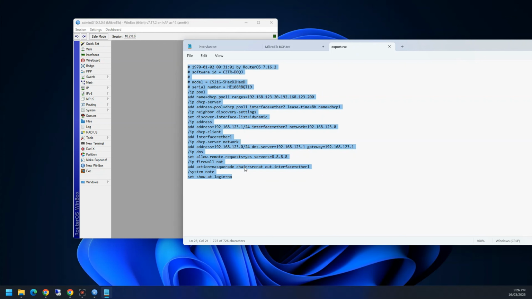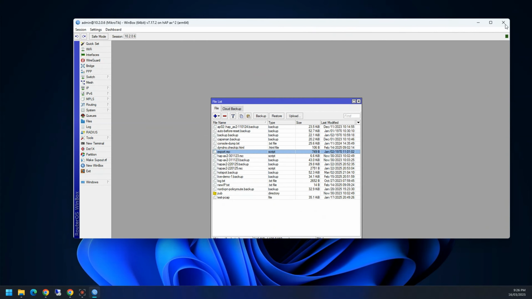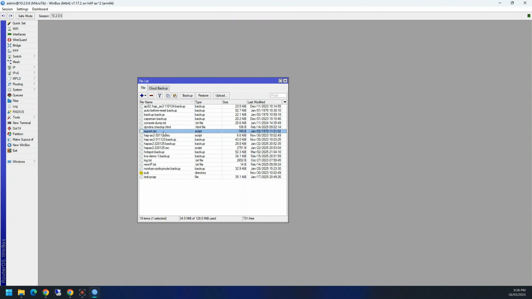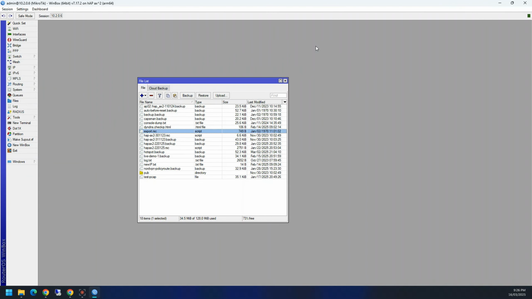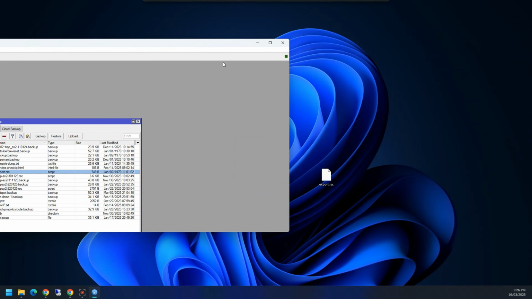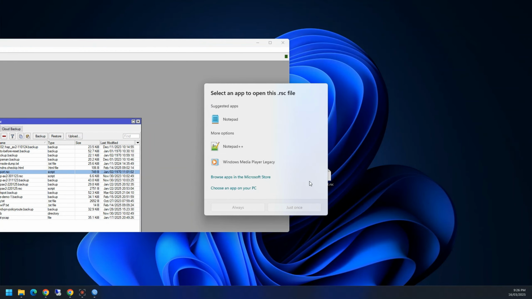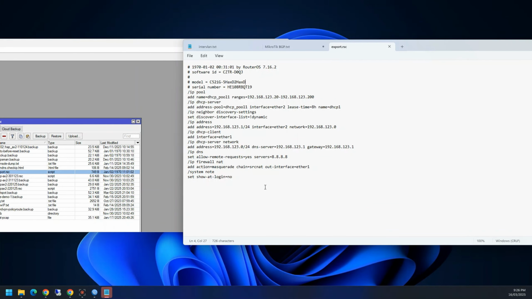So this is just an export I did, which is like a backup, but it's not encrypted, so you can basically read it as text, and you can copy and paste that into your terminal. So again, that's another easy way of doing a backup. If you're taking a backup off a MikroTik and you've replaced it with a slightly different one, you can then just do an export. If I show you that again, it's literally just a bunch of commands you can copy and paste in.